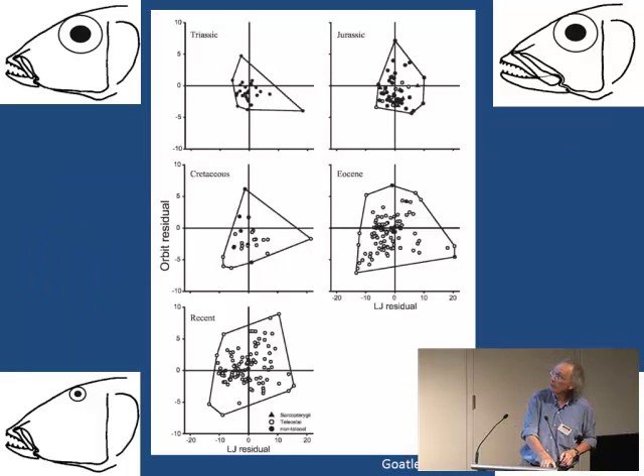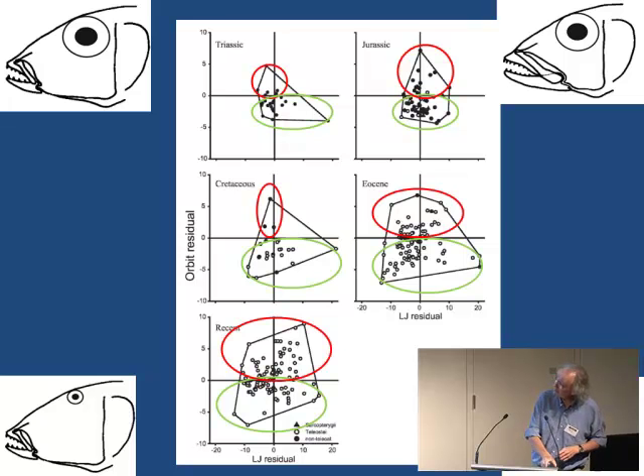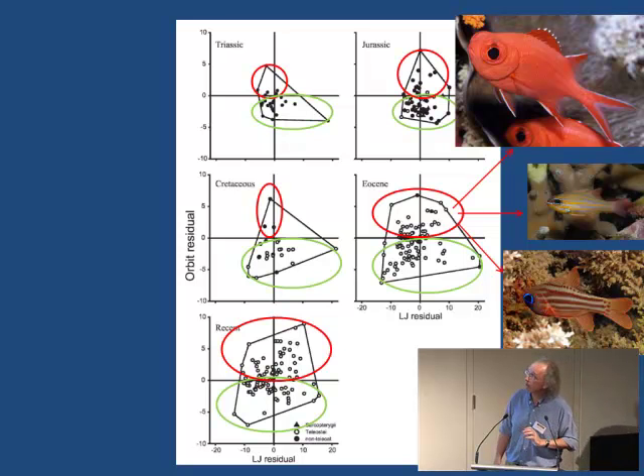We can do the same kind of thing throughout time, getting a slice of history in terms of what the fishes were able to do. What we see is a general pattern: there have always been fishes at the bottom, increasing in their extremities, with fishes of relatively small eyes biting other things. But there's a progressive increase at the top in terms of those with big eyes. Throughout evolution, fishes' eyeballs have got bigger - and bigger eyeballs enable them to see better. We start to see things like this: those with a big mouth and a big eye are characteristics of nocturnal feeding fishes. There was an onset of nocturnal feeding that came about mainly in the Eocene, at about 50 million years ago.